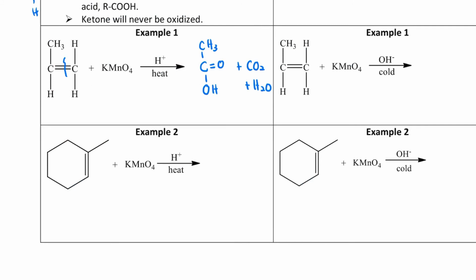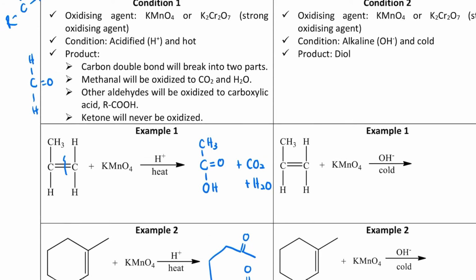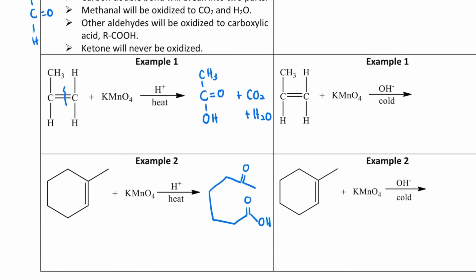Okay, let's draw the answer here. Drawing like that is fine. Alright, done. So that is oxidative cleavage, involving a strong oxidizing agent in hot acidified condition. This is the major product that we want. But actually there is also a minor product for this one, and the minor product is MnO2. For this one too, the minor product is MnO2.